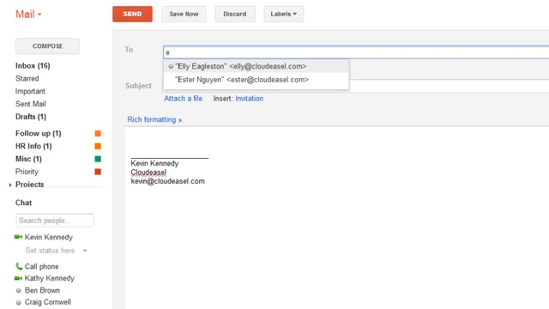If the individual exists in your contact list, or you've sent the individual messages before, their name and email address display in a selection pane below the To field. If you see the individual you want to send the message to listed, use your down and up arrow keys to highlight the individual and press Enter, or using your cursor, select their name from the list.